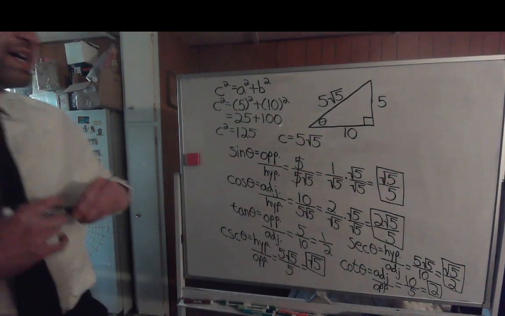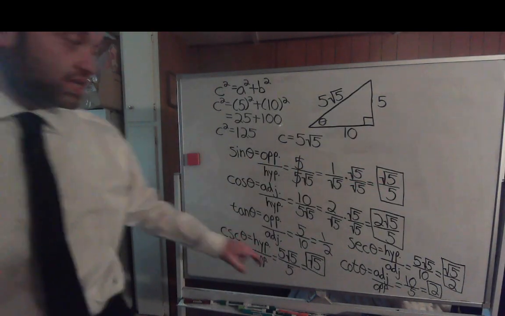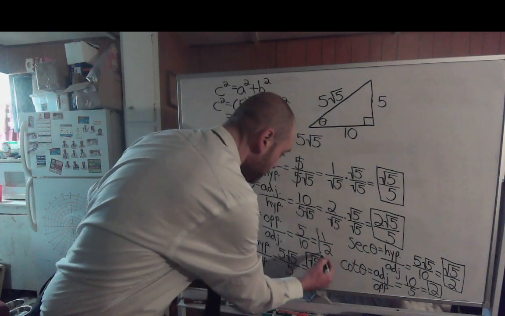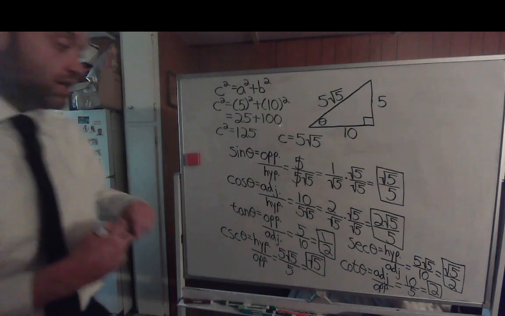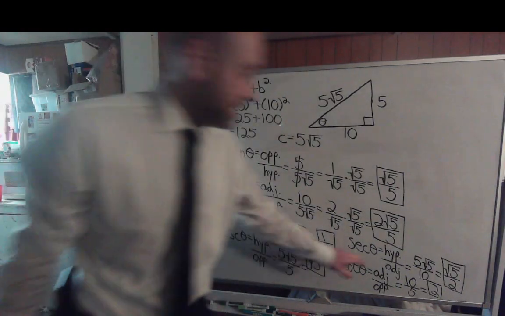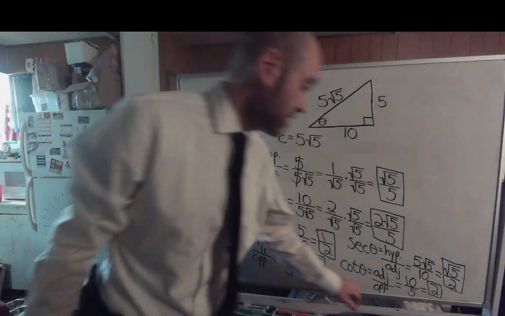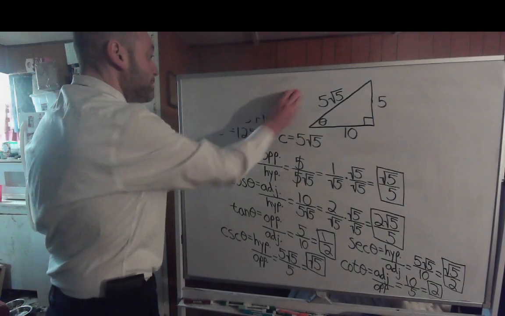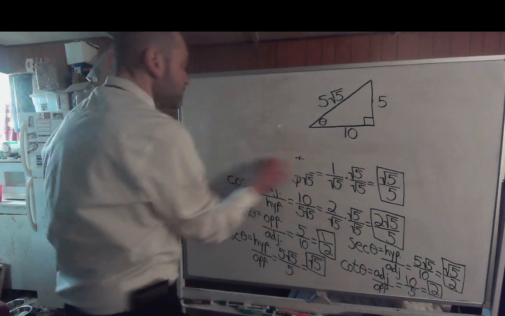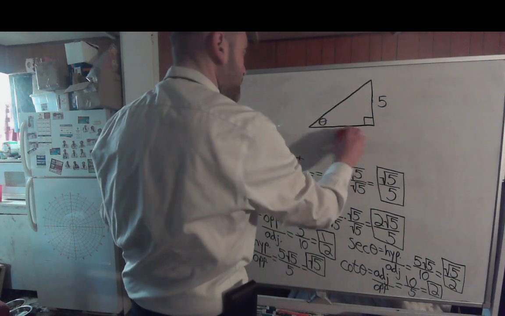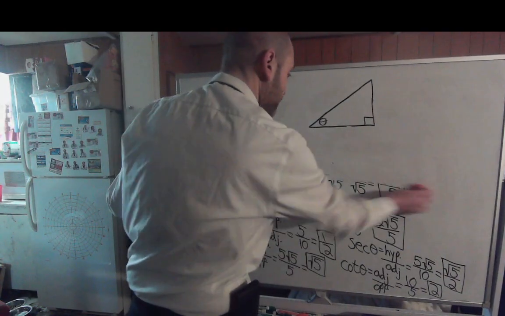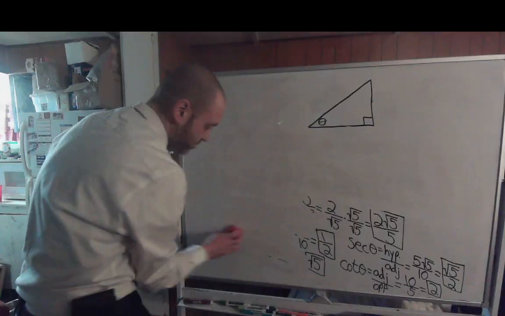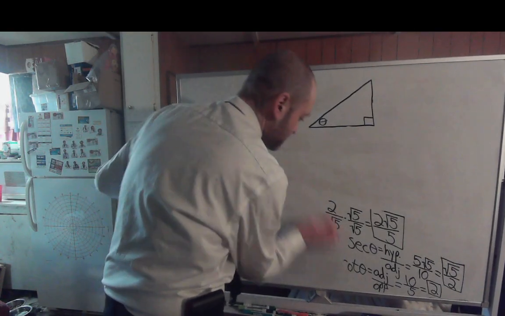So you should get a sine of the square root of 5 over 5, a cosine of 2 times the square root of 5 over 5, a tangent of 1/2, a cosecant of the square root of 5, a secant of the square root of 5 over 2, and then a cotangent of 2. And I got more where this came from. We're going to change some values up here. So yes, whenever you have radicals in the denominator, remember to rationalize your denominator so it's in proper form.